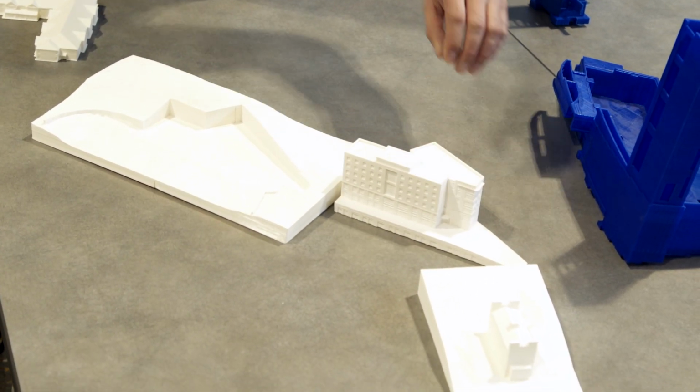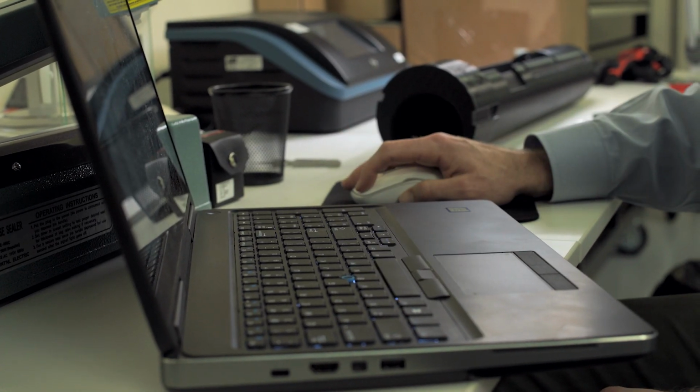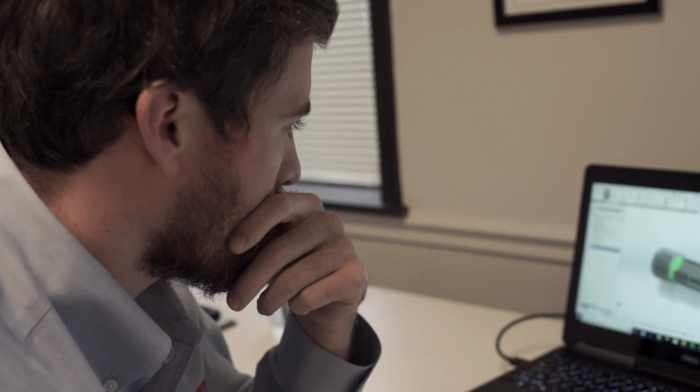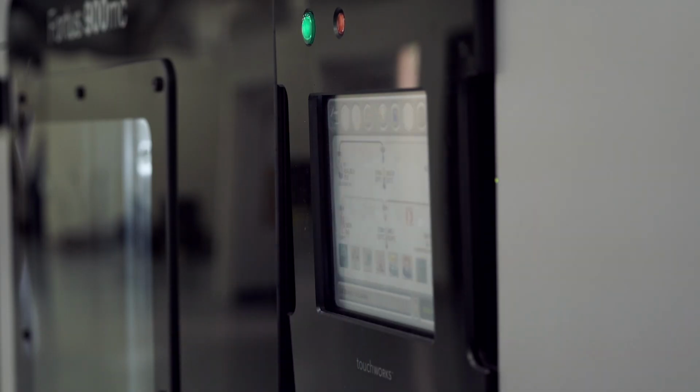That ease of communication and the streamlined transaction ensures that we're keeping a customer happy. The interface, the user experience is extremely user-friendly, and it's simple enough for someone like me who doesn't have a really technical background in CAD software to be able to communicate effectively with not only the customer, but my team. They were able to produce 3D prints for us at the highest quality and fast turnaround time.